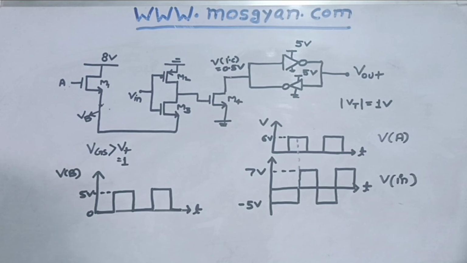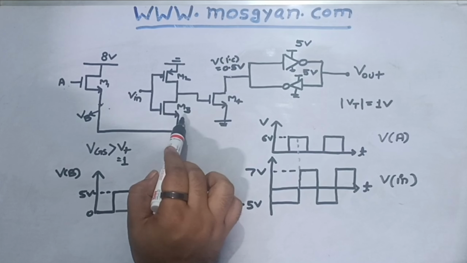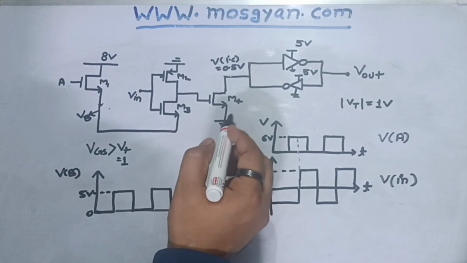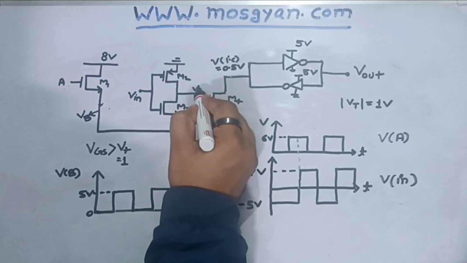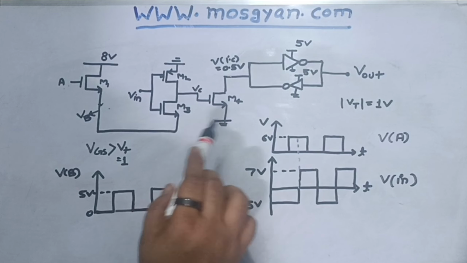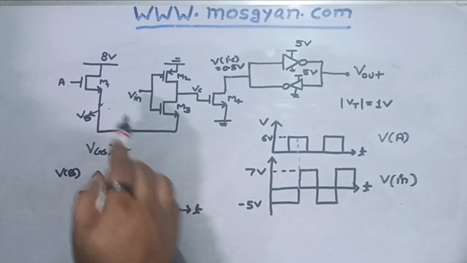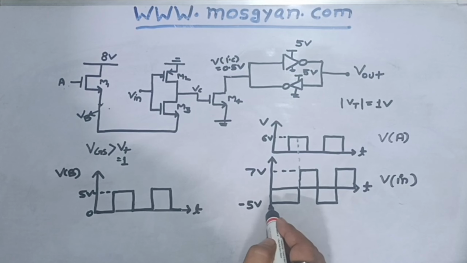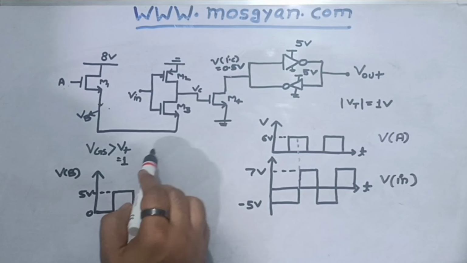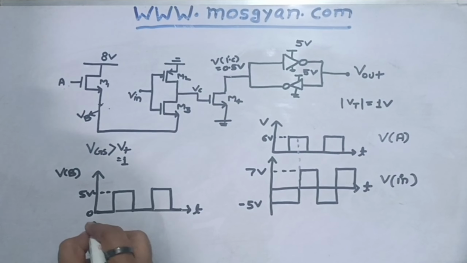So this is the first part which we have gotten. Now we need to use this VB as the voltage for the M3 source, and we have to calculate this node. Let's call this the VC net. We need to find out how VC will come. Once VC is known to us, only then can we draw Vout. For the CMOS inverter, the input waveform is drawn here, ranging from -5 volt to 7 volt. And now we know the VB net also. So let's try to draw the VC waveform. VC again we can draw like this.